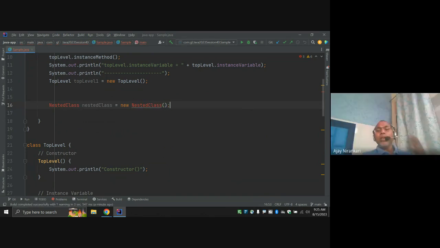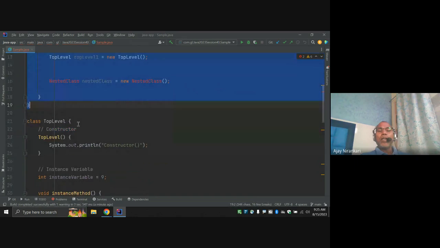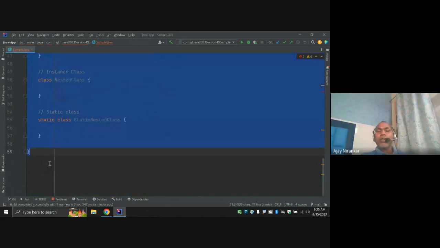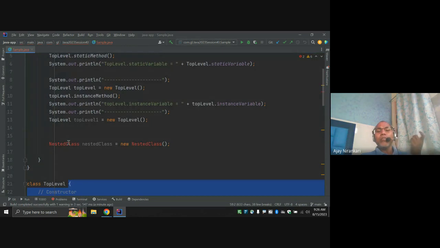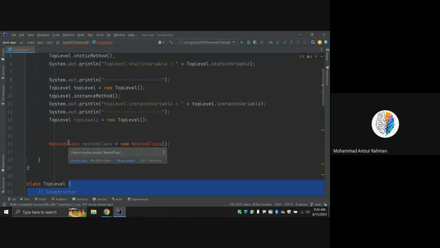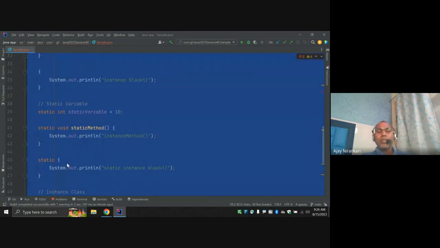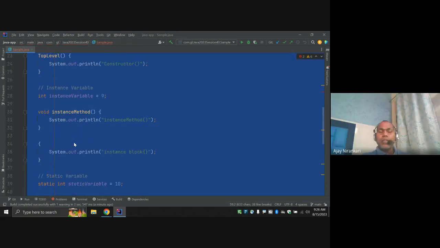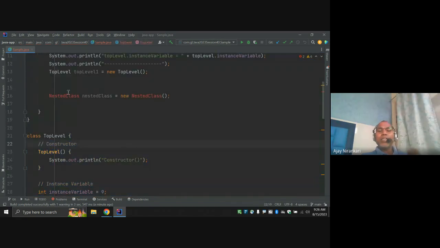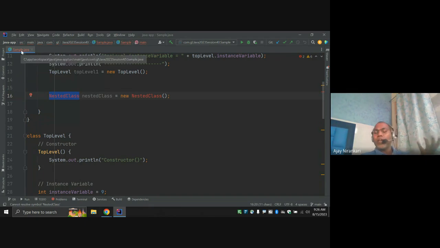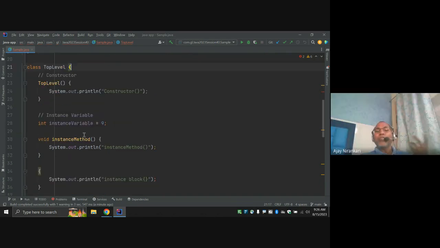But till now, the compiler doesn't know where this nested class is. Because in this file, I have two classes: one is a sample class, another is a top level class. But there is no other class like a nested class. So the compiler is not clear where the nested class is, because this nested class we have defined inside another class. This is our responsibility. We have to say, hey compiler, you cannot find this class inside the file itself, because I wrote this class inside another class. So we have to inform the JVM. So how to inform?